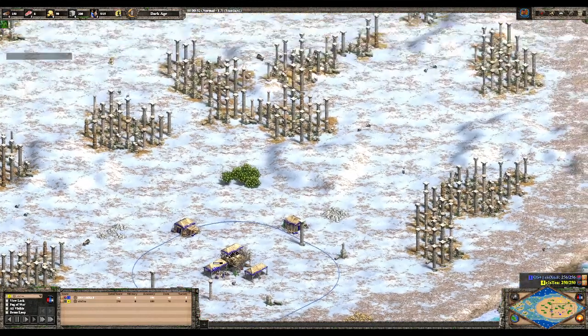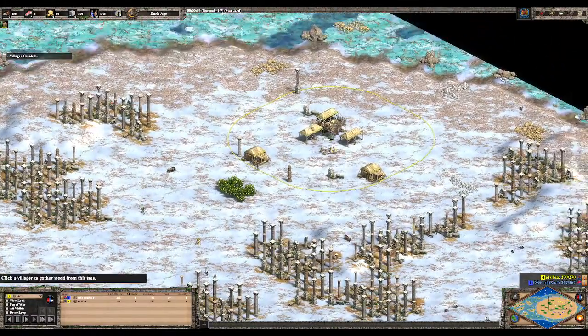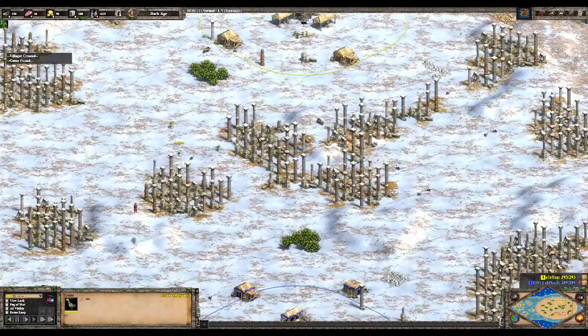This map has a lot of big wood lines, and you don't really get that many, and they're kind of far away from your town center, and they're all forward. So if you can deny wood lines with towers as Koreans, you absolutely should.